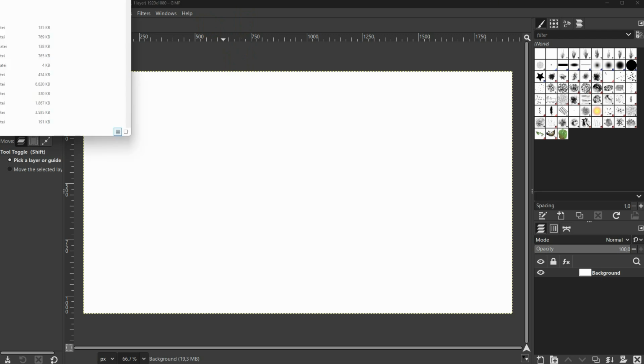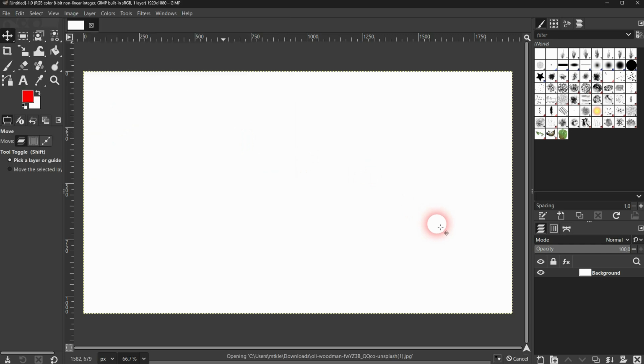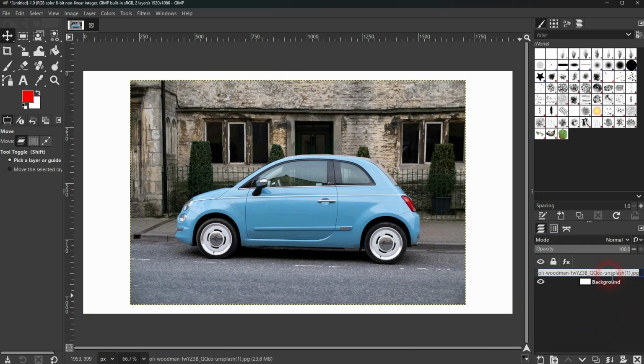In the last video I showed you that you can import images. Just drag and drop them here and they will be added as new layers. You can double click on the name and then rename it. Or if there is a typo, just double click. For example, here the background, I call it PG.